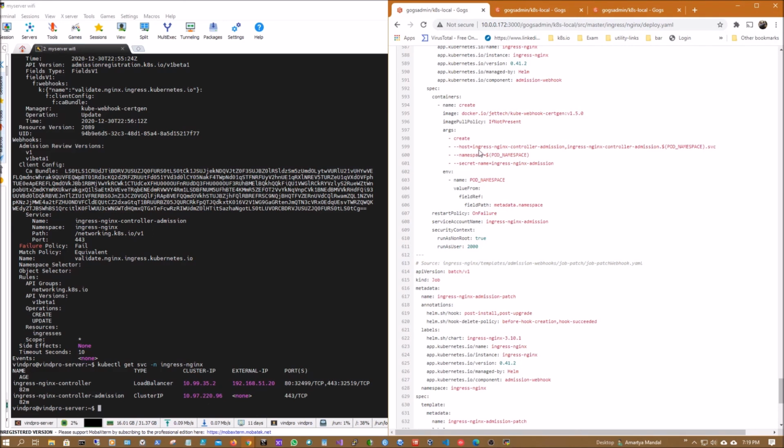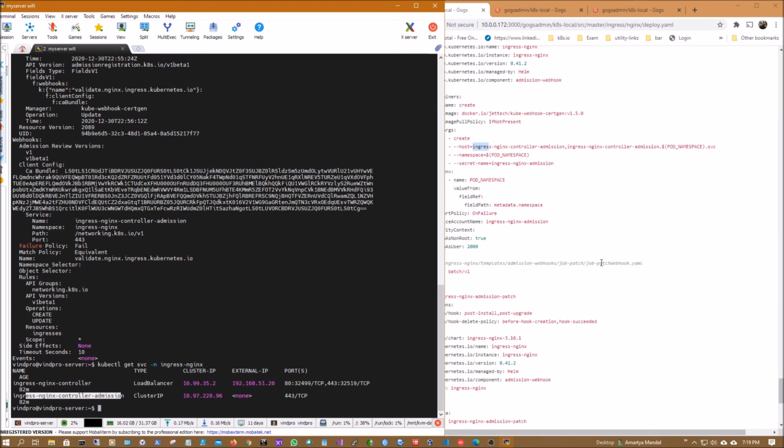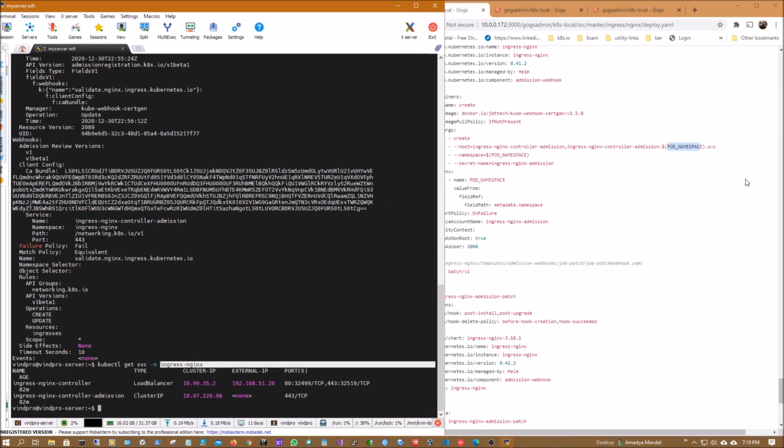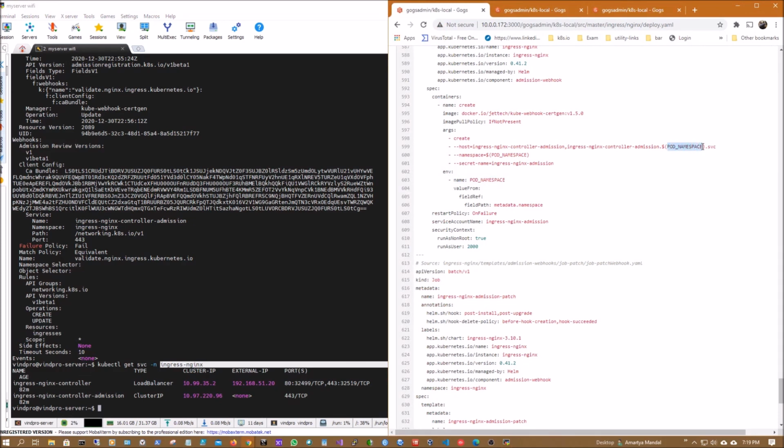How does it work? The service name we have seen here, ingress engines controller admission, then the namespace, which is ingress engines, then the service name dot svc. So this is the API URI for the service or the common name, and based on that the certificate needs to be created.